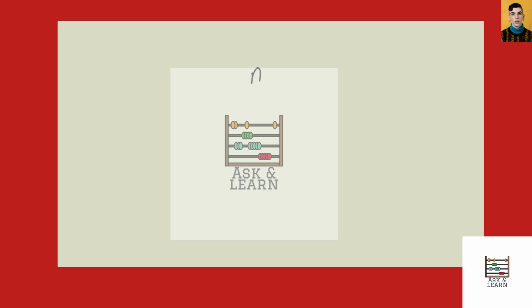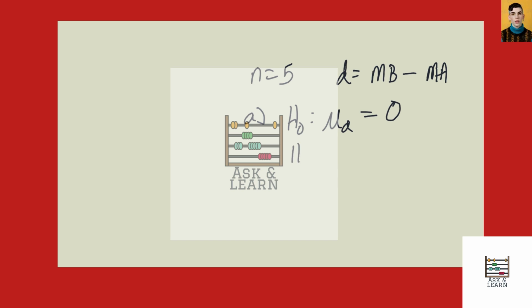So we have a sample size of 5, and we are having the difference be machine B minus machine A. Your first question in part A says to state the null hypothesis to determine whether machine B has a higher production rate than A. So we would assume that the mean difference is equal to 0, and alternately that the mean difference is positive.